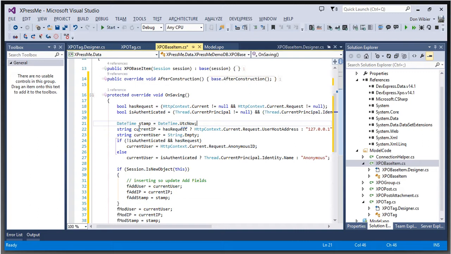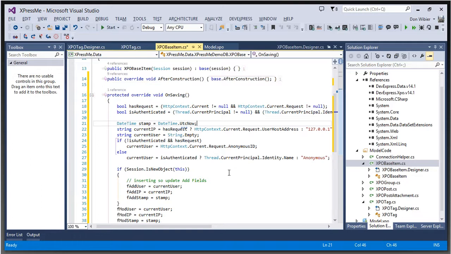I'm going to request the IP address, because that was also one thing that should be there. And I'm going to request the current user. In case the user is not authenticated and there is an HTTP context, then I'm going to use the anonymous ID, which is only available in a web application. Well, we are working with a web application, so we can store the anonymous ID.